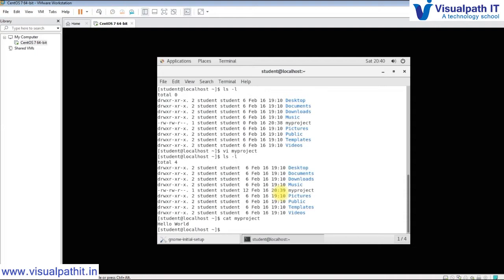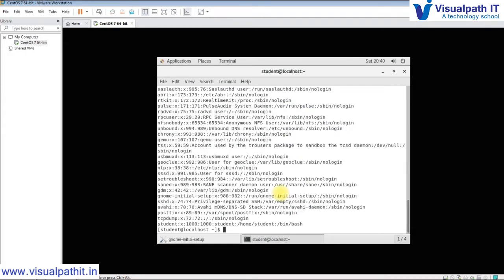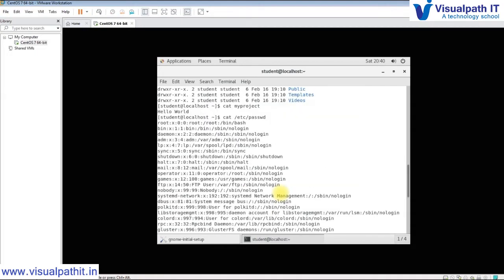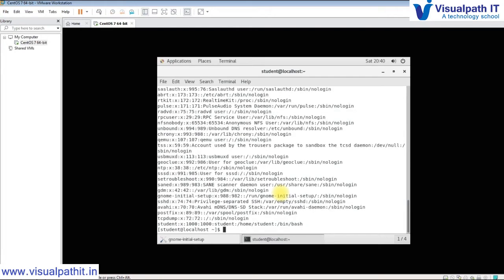Suppose I have a very long file, and I want to see all the contents of it. Let's see a file called, we'll understand in future what is the purpose of this file, let's say /etc/passwd. This has details of the users. In case I want to see it slowly, because this file is long, I am not able to see the content. Maybe if it has more than 1000 lines, we'll have difficulty in seeing it.